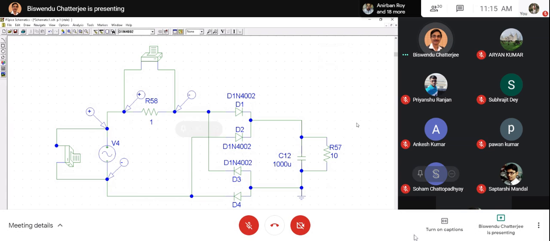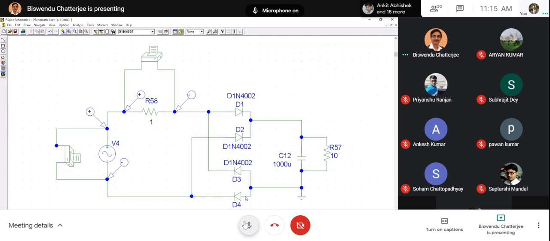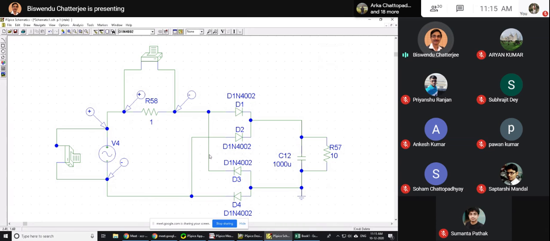That part is done. So make it clear that you can place the diodes. This part is clear. Now about the connections. See, I want to edit the connections. If you press the mouse here, it will be a red line. You can delete it. Now how to make the connections?